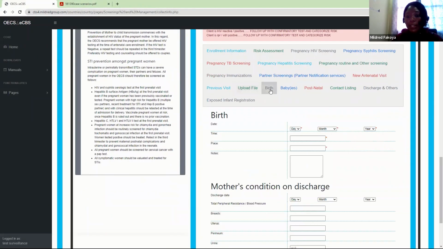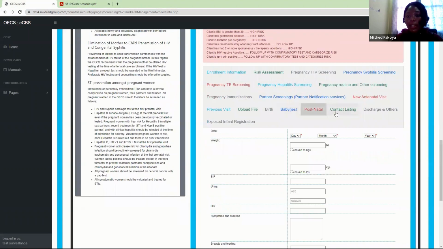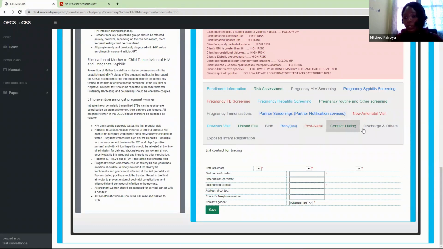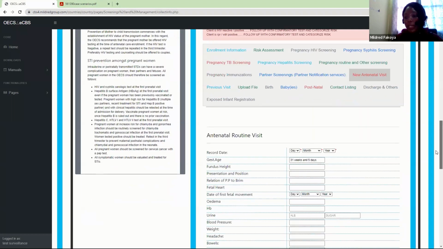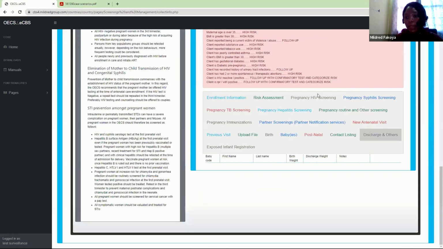Now, for the births, the babies, the postnatal, and contact listing, we already looked at that, so we won't look at that today. We'll look at that during prevention. When the baby and the mother are discharged, we have the discharge information that we populate once we are discharging. And then we can register exposed infants from here, or we register exposed infants from the ID clinic when the baby is born. Starting from birth, I left this free and did not conclude these functionalities because I will need all of your inputs to see what is done in the countries and make sure that it collects all the information and makes it easier for you.